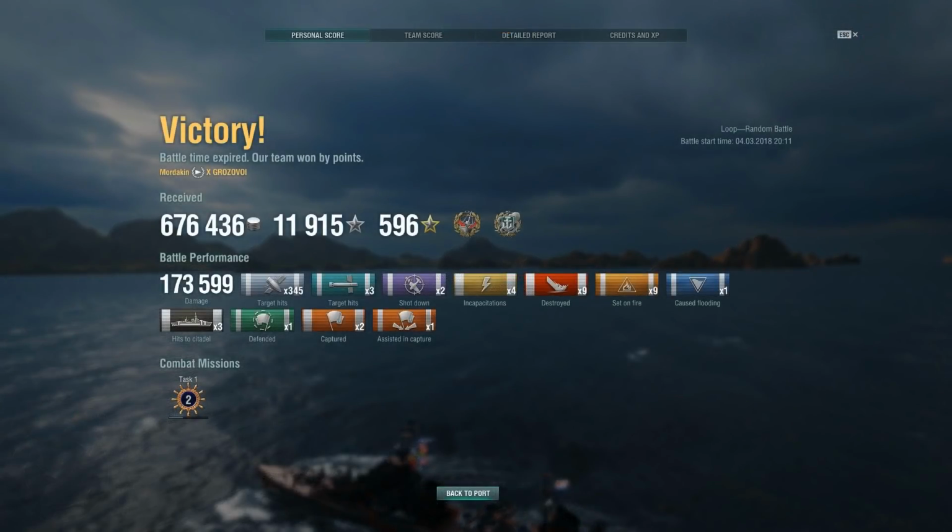Alrighty guys, taking a look now at the post-battle results. 676,000 credits received and 11,900 total experience earned. He picked up Confederate and Kraken Unleashed, dealing 173,000 points of damage off of 345 shell hits and 3 torpedoes. He shot down 2 enemy planes, sank 9 or 3/4 of the enemy team, had 9 fires, 3 citadels, 2 solo base caps, and 1 assisted base capture.